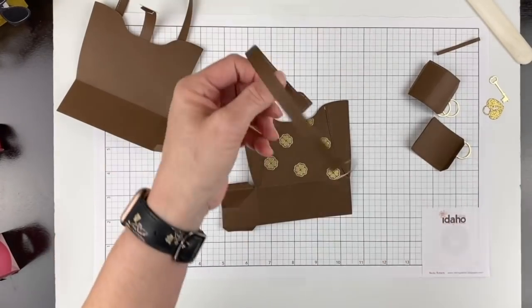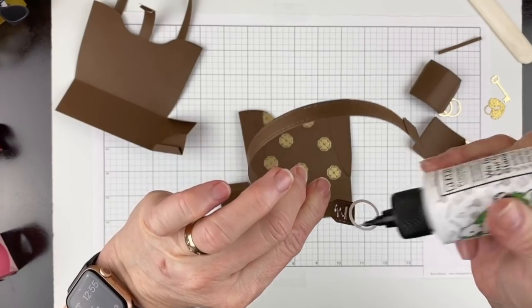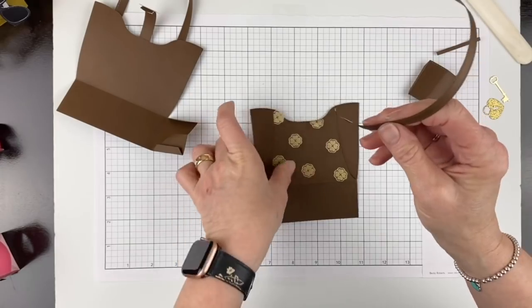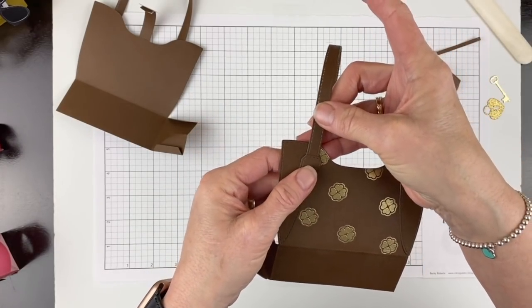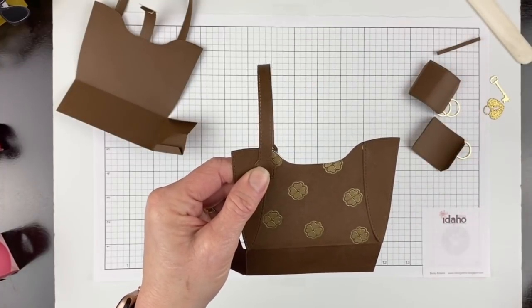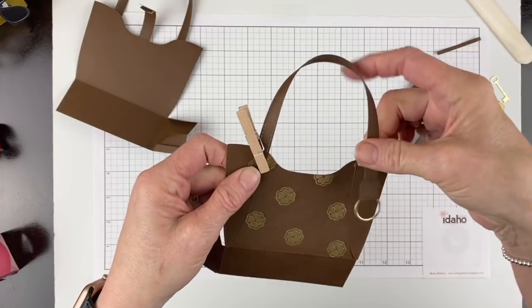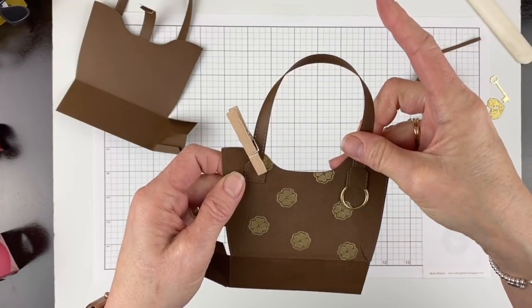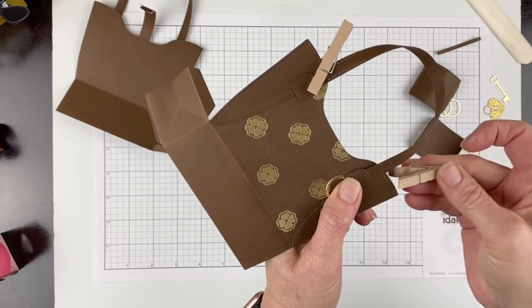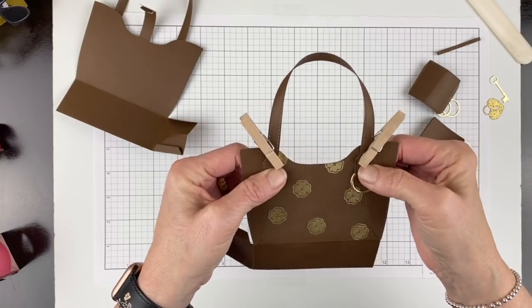Okay, and then I'm going to go ahead and put my handle on. I'm going to put some adhesive on both sides of it. And I have mine placed so that it goes just right down the center of this seam. That way I know exactly how to line it up on both sides. I don't have to measure it each time, because I would do that. That's how I do things. All right, so I'm going to put this on here. We're going to give it just a minute to sit while we put our bag together.